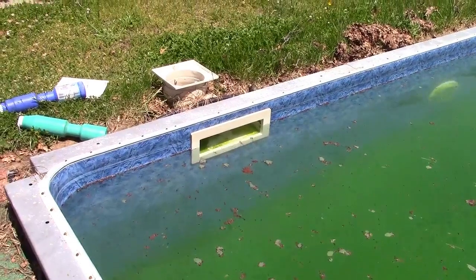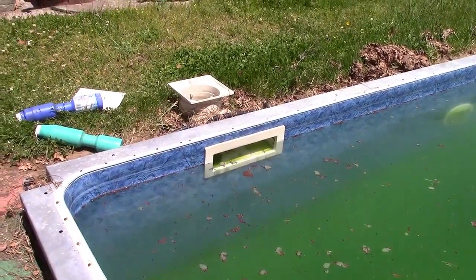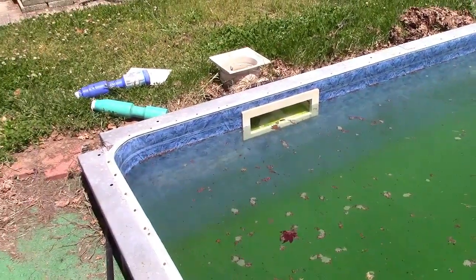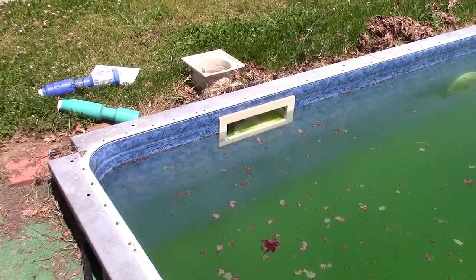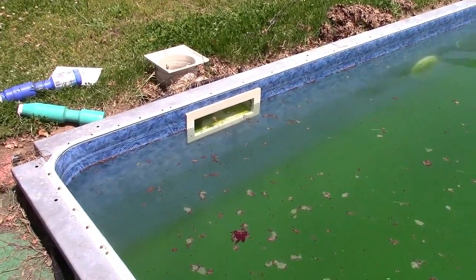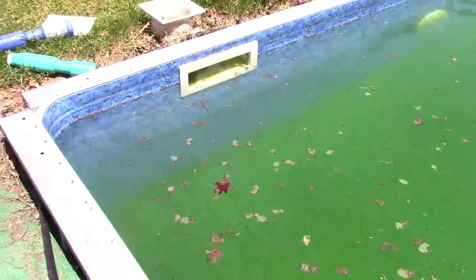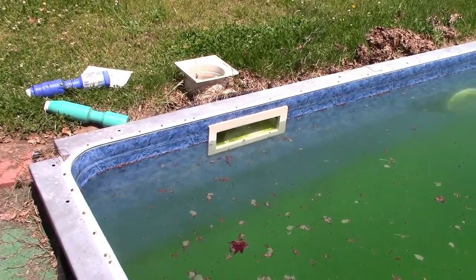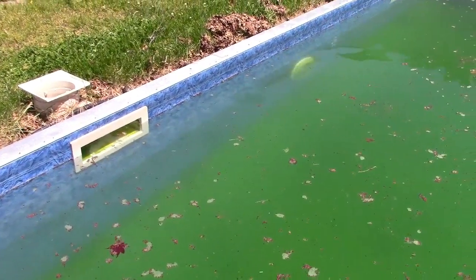But you can see all the stuff being skimmed off the top, and I'll have to check this in, oh, maybe a half hour or so. It goes pretty quick. So this shows you what the actual function of the skimmer is. It's to skim the surface of the water. And indeed, that is what it's doing. So that's going to wrap this one up. And in the next one, I think we'll start vacuuming. So stay tuned for that.